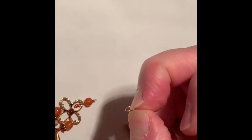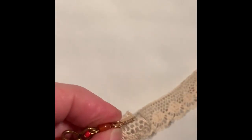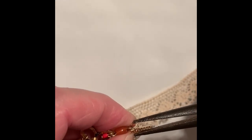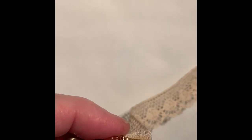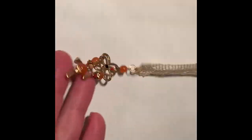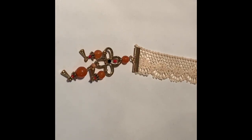But you just open that like so. You hook it in your earring, just like so. And you're going to hook this right in here, just like that. Everything's hooked together now. So now what we're going to do is we're going to squeeze it all back tight. Or I said we was. Just like so. Now that won't pull off. And here's the earring on your ribbon. And we'll do both ends like that. I'll do the other end and I'll come back and show you the rest of them, okay? See you in a minute.